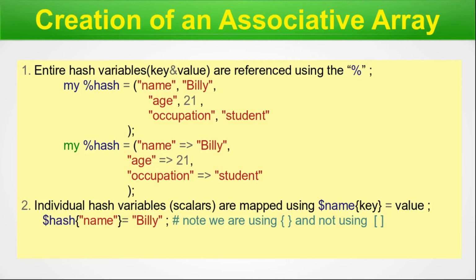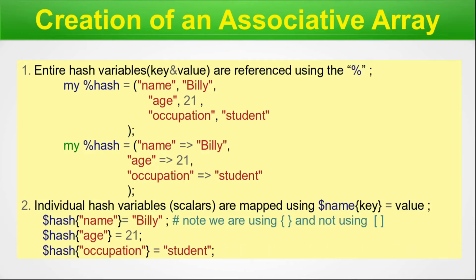If you recall, in an array, when we put an index, we put the third bracket there. This is very much different from the regular array. So here the second bracket or the curly bracket comes into the picture, and we put the index. Here the index is name, the index is also called key, and the corresponding value is Billy. In a similar fashion, we write $hash, then the next key is age, and its value is equal to 21, and then again occupation key and value is student. So this way, when we define by each element, we can create the hash on the go.